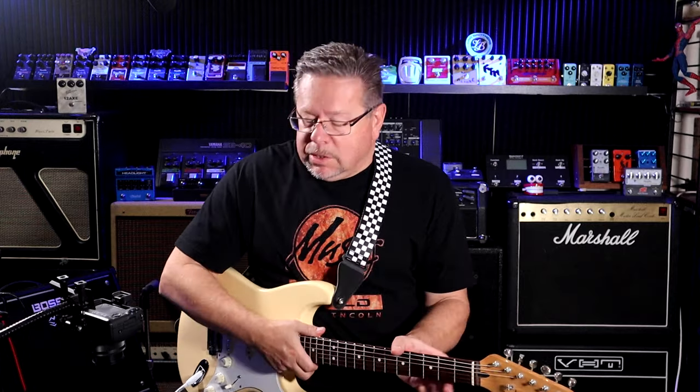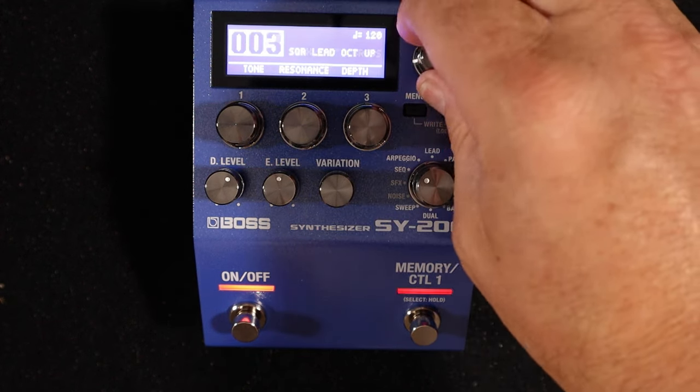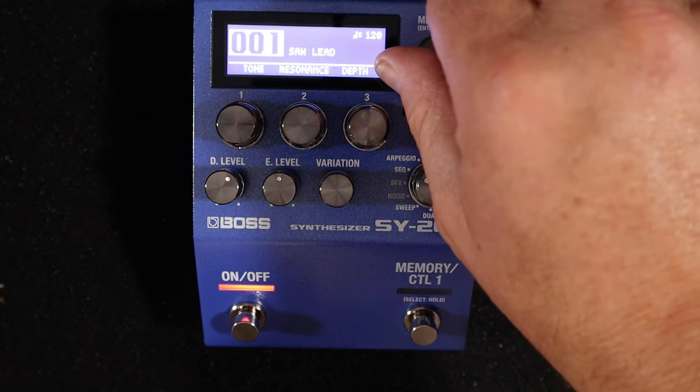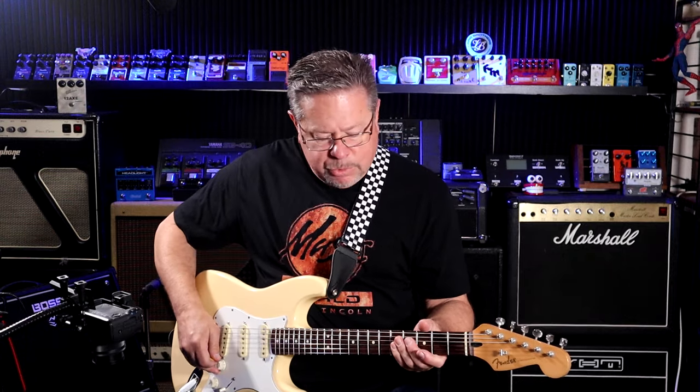I've taken it out of the box. I haven't read the manual. We don't read manuals, do we? Not until we get into trouble. We don't know what we're doing. But until then, we just explore and we twist knobs and we twiddle them. You've got 128 patches, including down to zero, I think. 01, yes. 128 patches, starting with a saw lead.